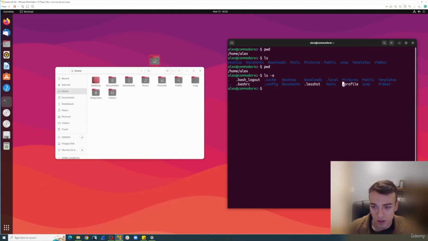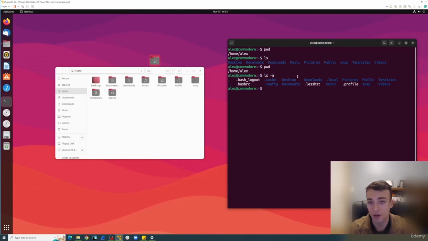So notice the dot. All the ones with the dots pop up now, and when I did ls, no files or folders with dots popped up. This is because naming a file or directory with a dot actually makes it hidden. So the ls -a lists all files and all hidden files.